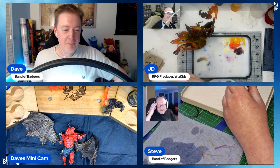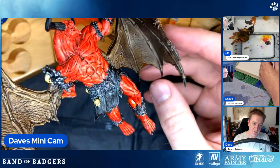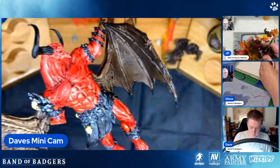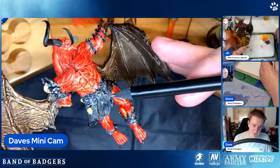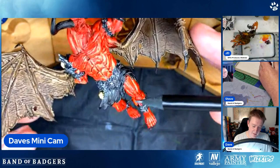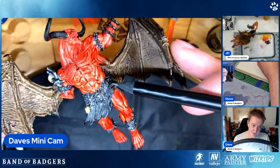Boom. Let's get a better look at the model. It's still a little bit wet, but he's wearing his black kilt, and I've done the metal chain and his belt buckle in gun metal, so it's as dark as I can get. I'm not sure if the light is going to pick it up, but the contrast between the matte black and the shiny metallic really works well. I'm quite surprised how good that works.